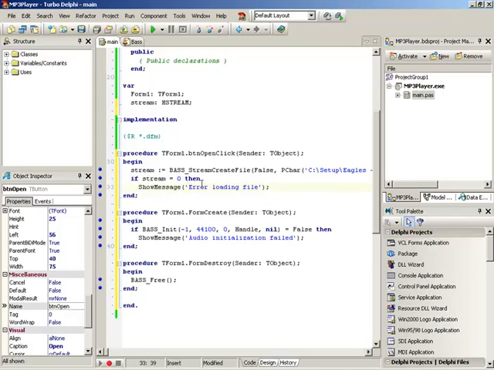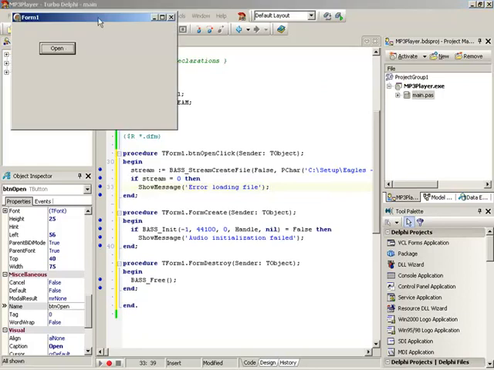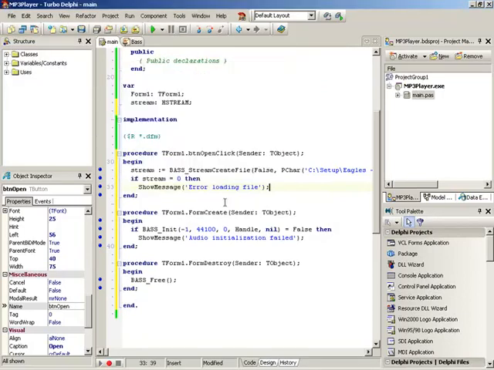So this compiles. We could run it now, but there's not a lot we could do with it. I mean, we could just verify that we don't get an error. And we don't. Okay, it's loaded. Yeah, now what? Well, now we need to use it. Now we need to play it.